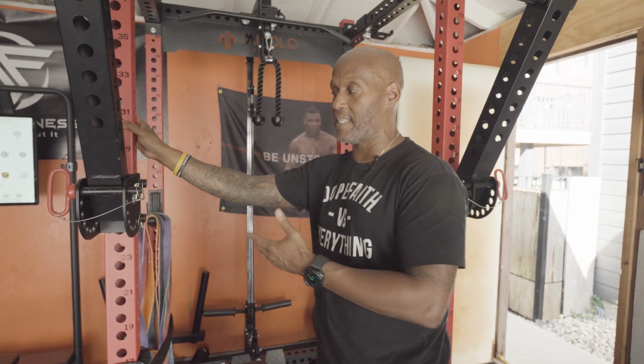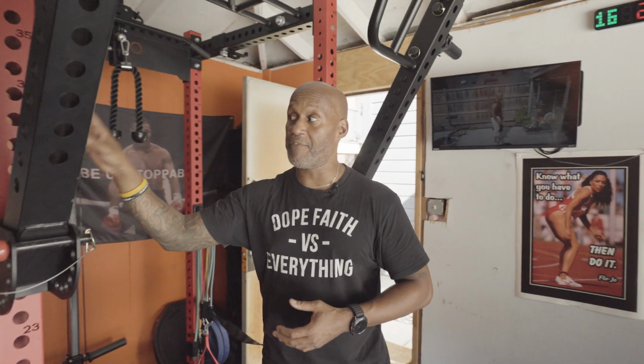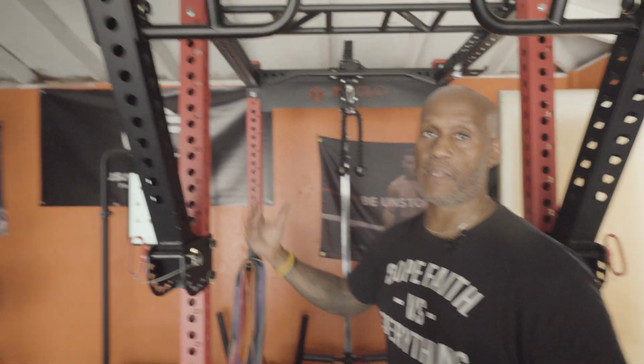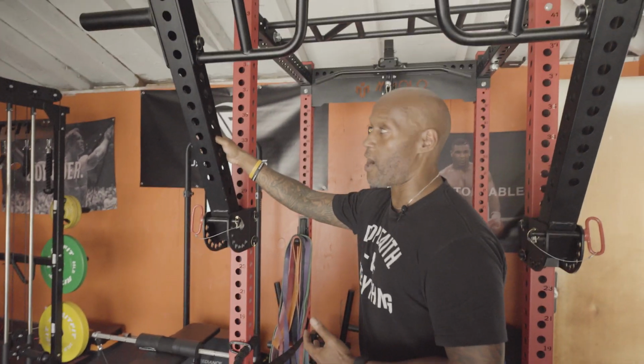Now, a 3x3 cage from Rep Fitness like this would hit you for over $1,000. If you just get the 3x3 power rack that you see here, it's going to hit you for about $600, and then you start adding on the attachments, all right? The attachments that go on this one are the big elephant in the room, the arms, all right?